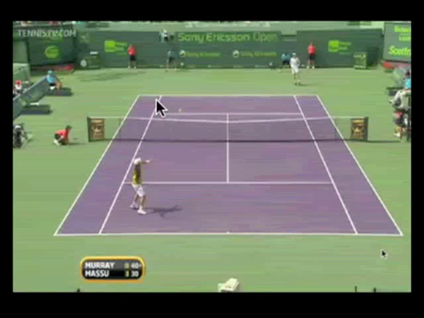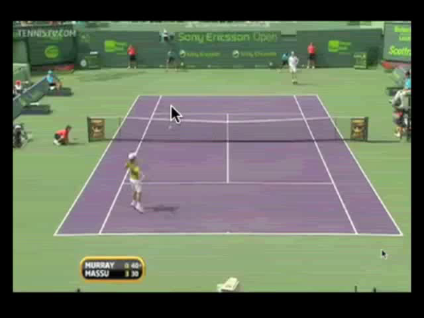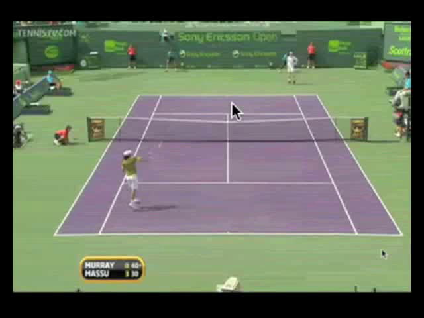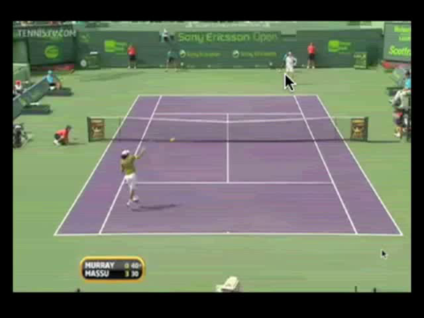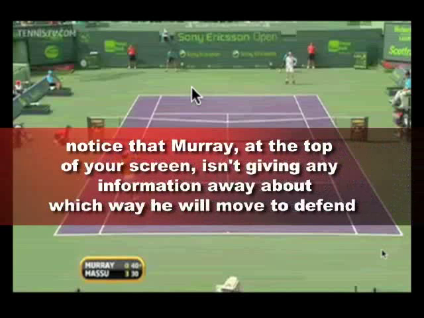Okay, you can go here. You can go here. Let's see what happens. So, I would have been thinking, okay, once you slow it down like this, look at all this open court here. As long as you get a reasonable chance of getting in, which I don't because I'm not a great tennis player, I would be shooting down over here. And watch what happens. So he's disguising his shot right to the last minute. And again, notice Murray, it looks like he's standing there flat-footed. He's not making any effort to defend that in.